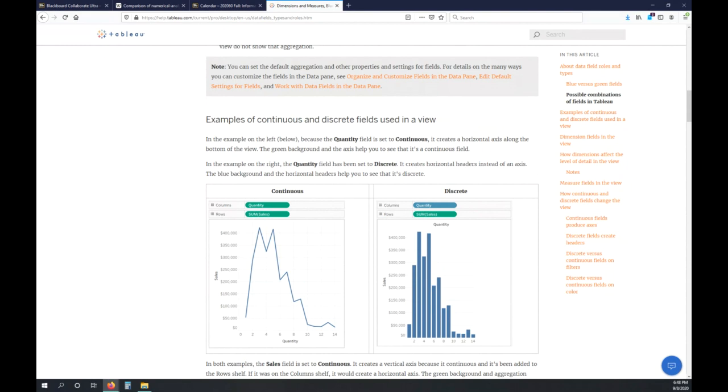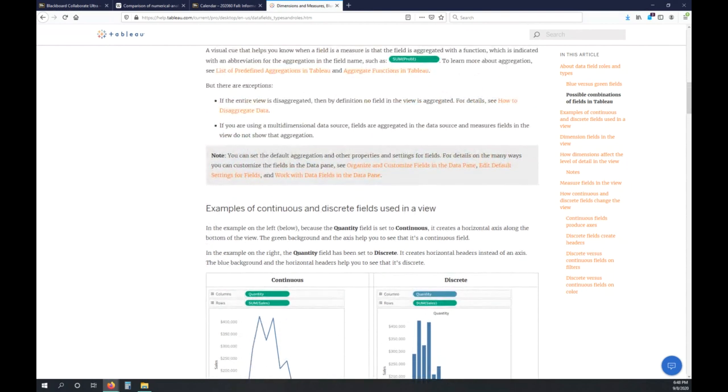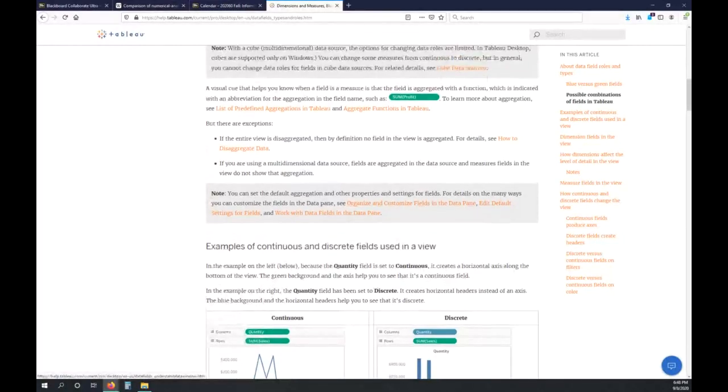If it's on the x-axis, I think it becomes something like that. If it's going to be on the columns and rows, then it changes depending on what you do. This is on the columns. It looks like the columns tend to become the x-axis and the rows tend to become the y-axis. Again, that's also not entirely true, but you have to go through it.